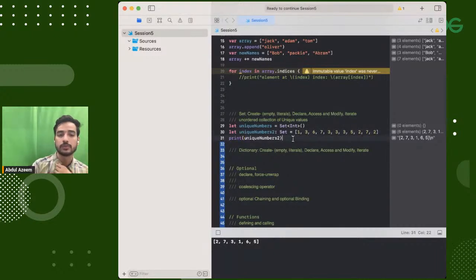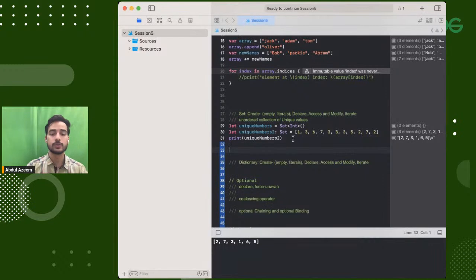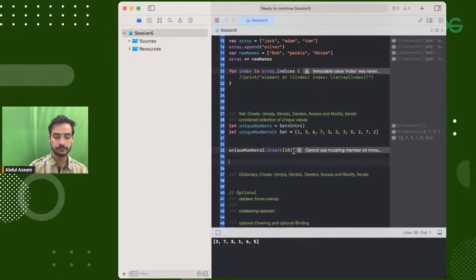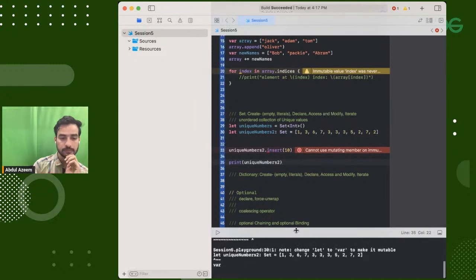Okay, so this is how a set works. To insert values into a set, we have a method, like an array has append. We have a method insert in sets, so we can insert any value. Let's say I want to insert 10 here, and now I print our set. Okay, I have done something wrong.